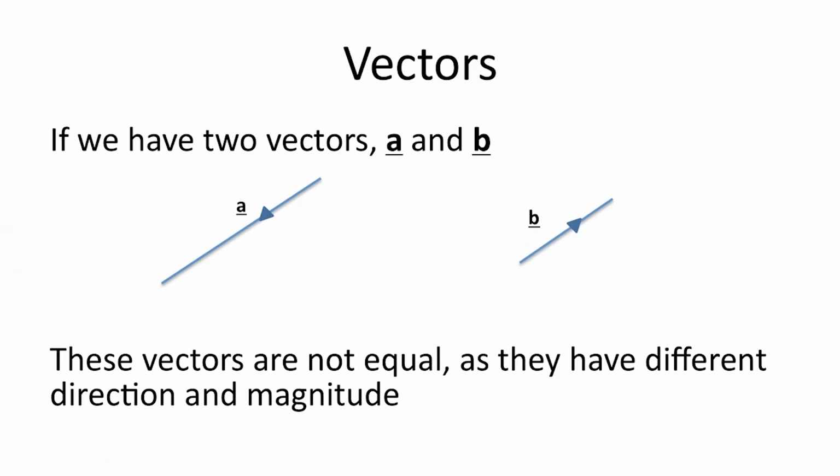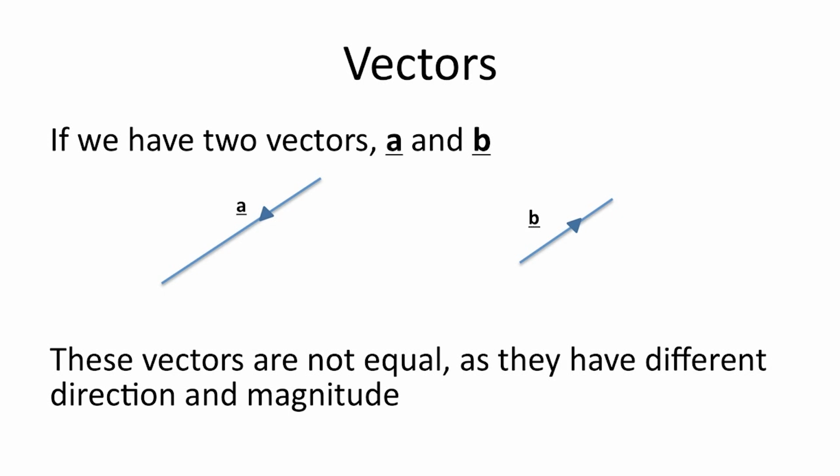Now, vectors is something that always comes up on every exam paper. When we talk about vectors, there are two main qualities to any vector: the magnitude of it, or the length, and the direction in which the vector travels. So, if we take a look at this slide now, you'll see two different vectors, and hopefully you can see the difference between magnitude and direction.